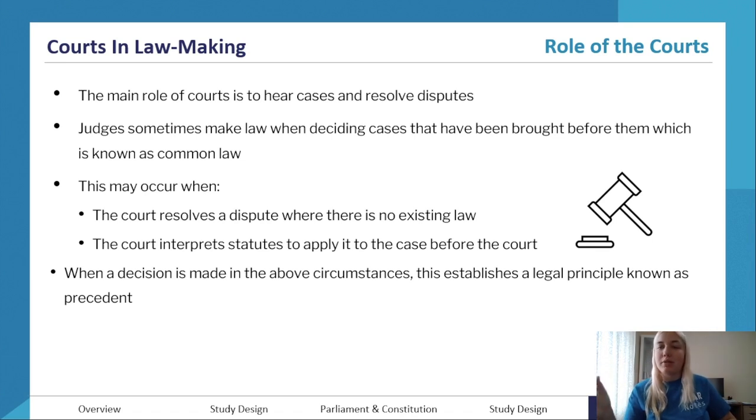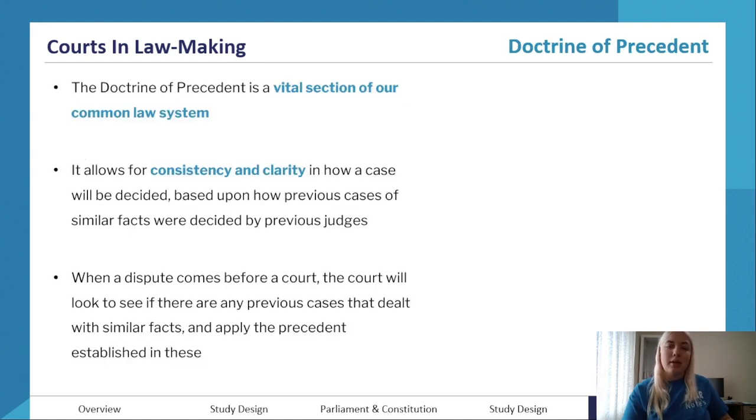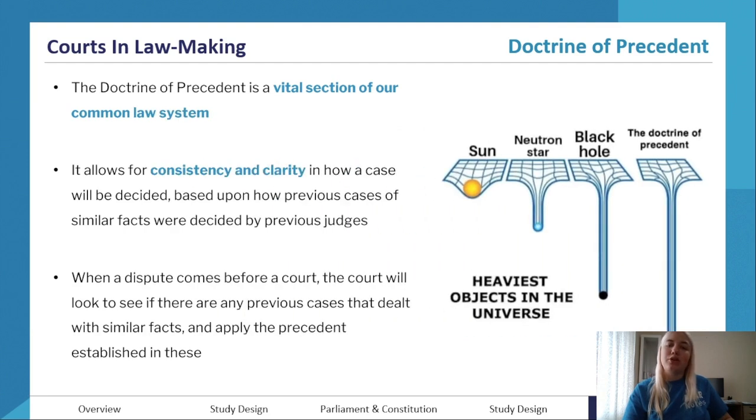So that common law principle will apply to all future court cases with similar circumstances, and only a court that is on the same level within the court hierarchy or a higher level within that court hierarchy may change that precedent if the judge or justice thinks it's inadequate or it's wrong. But it must be a higher court for precedent to be changed. So this is referring to the doctrine of precedent, the complex process that you need to be confident in and be able to describe and discuss.